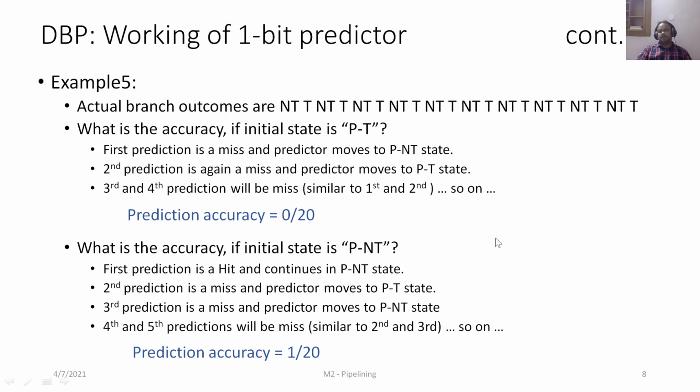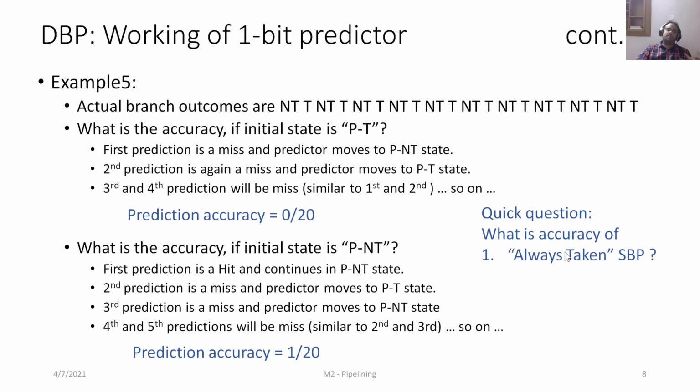Now the interesting aspect is if you look at the static branch predictors, right? Let's say we are looking at the always taken static branch predictor. It will always predict taken. It doesn't store any history or anything like that, right? But if we are always predicting taken, for this pattern of 20 instances of the same branch, it will be a hit prediction for 10 times. So the accuracy of always taken is 10 upon 20.